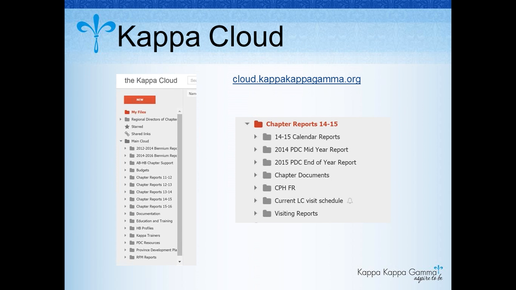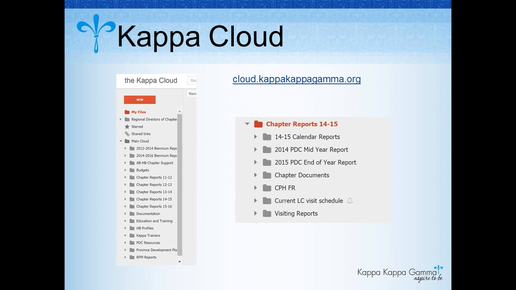Okay, so with the CAPA resources, everything is on kappa.org, if you haven't noticed. When you sign in, there's going to be information located under My Resources, organized by the fraternity position and your member status. And your link is going to be under Official Family. You're going to be able to have access to your PDC manual. It's currently being revised. There is one posted, but we're revising it currently. And so as soon as we have the new one up and running, we'll let you know that also.